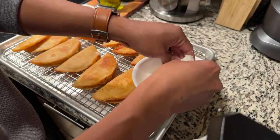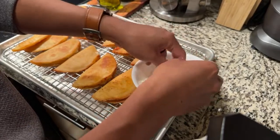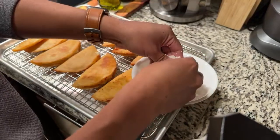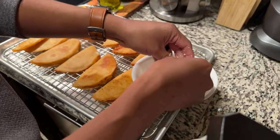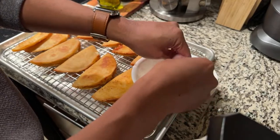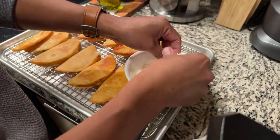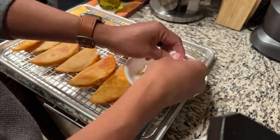As I mentioned, this is not cotija. Cotija has a very pungent smell. I'll be honest, it almost smells like foot, but it tastes great. Cotija cheese tastes good, but not on everything. This one tastes great on a lot of food.